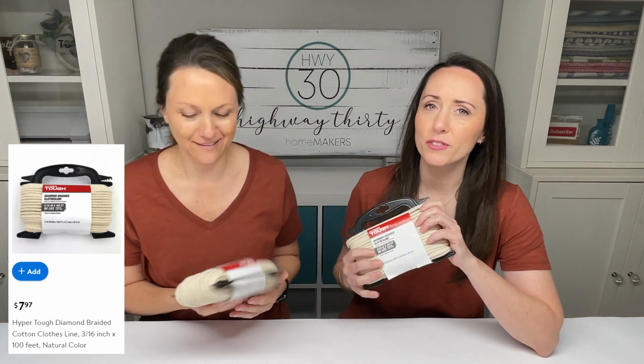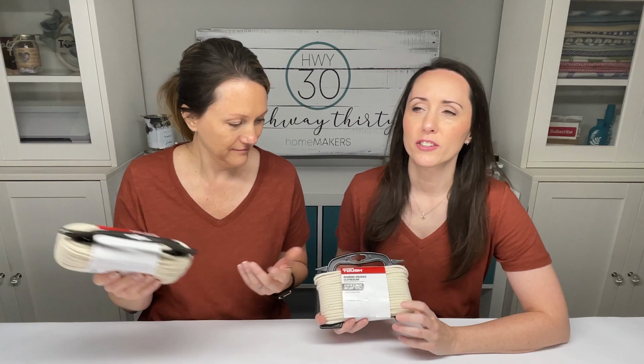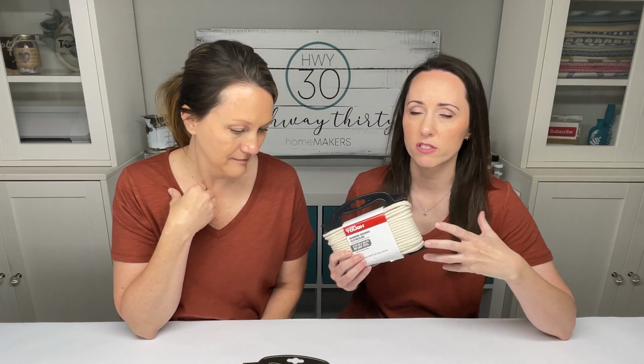If you need to hang your clothes on clothesline and you can't find any, it's because Mom bought it all. Her trick is using the one that has the poly inside so that her bowls tend to be a little stiffer than some you might see made with the 100% cotton clothesline. So we're going to take this and dye it sunshine. Actually, we're dyeing it pumpkin because we're making little pumpkins today.